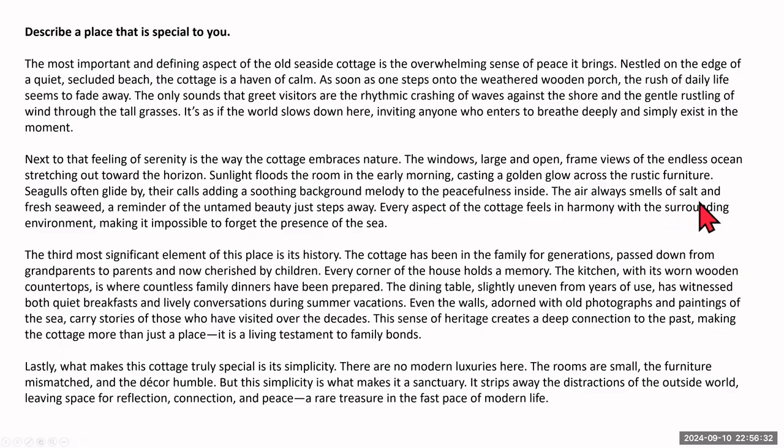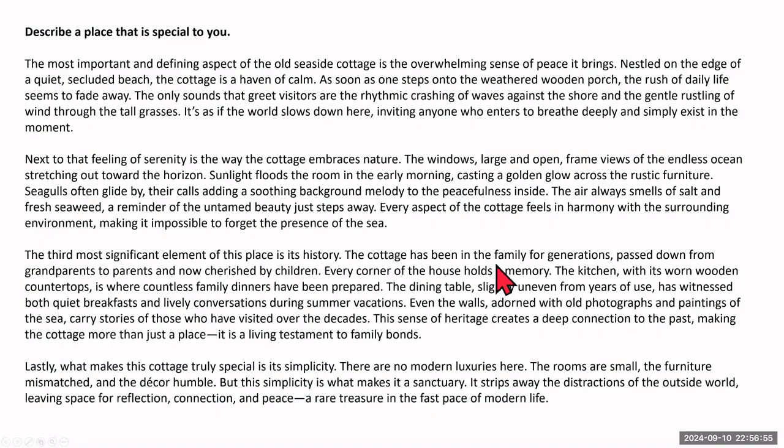The air always smells of salt and fresh seaweed, a reminder of the untamed beauty just steps away. Every aspect of the cottage feels in harmony with the surrounding environment, making it impossible to forget the presence of the sea.